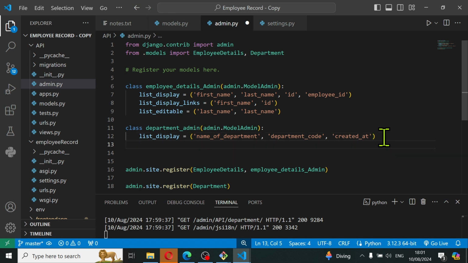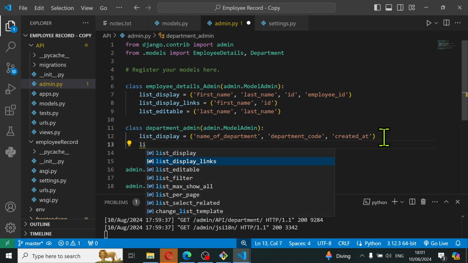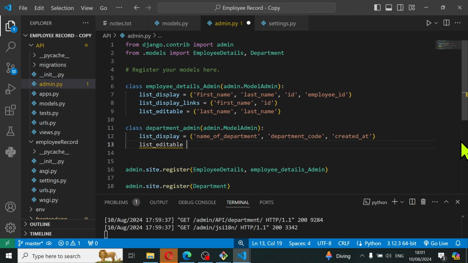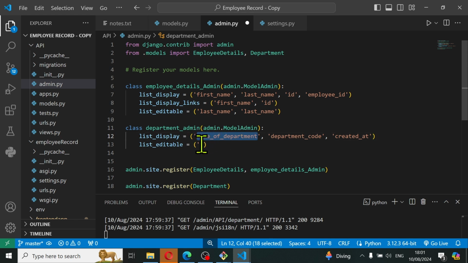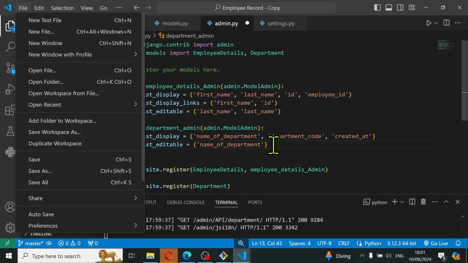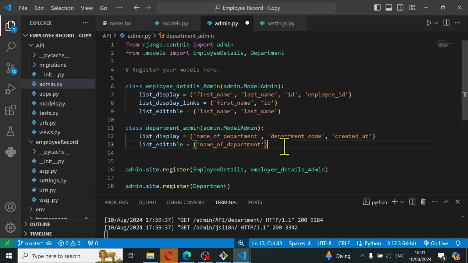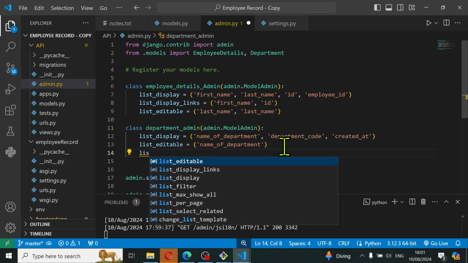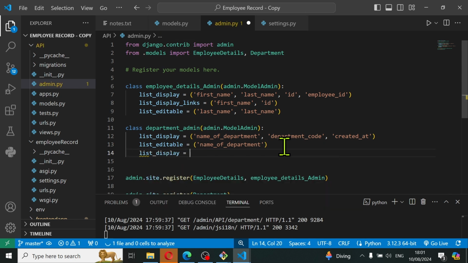Now, if you also want to edit some fields, you can also do that. I want to be able to edit the name of the department. Then list_display, I'm just going to leave it like that. I'll say list_display_links equals ID.